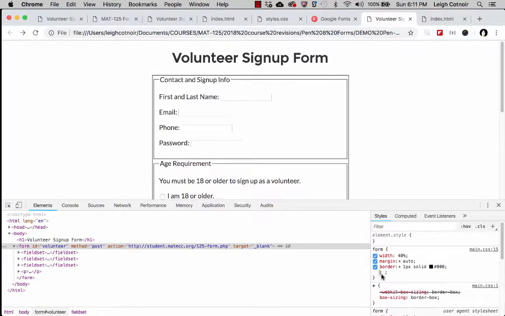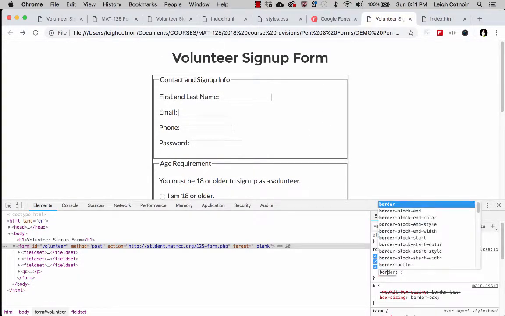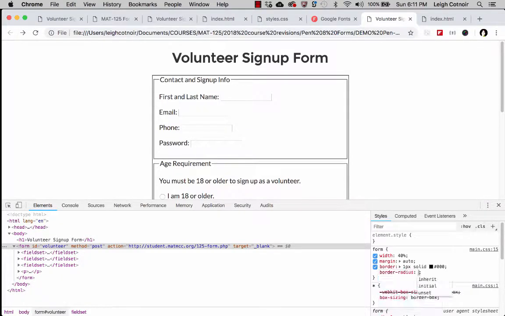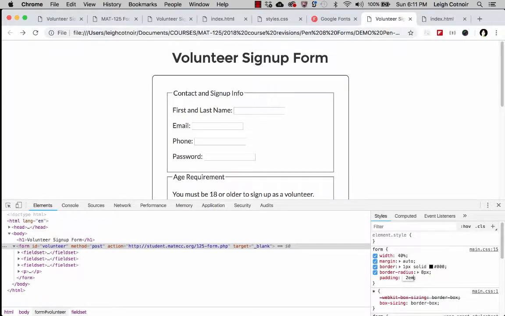border around it. But let's say that I want a border radius like this, and let's do something like maybe about 8 pixels for the border radius, and we can give it plenty of padding as well. So let's say padding. Let's see what happens at about 2em, right?